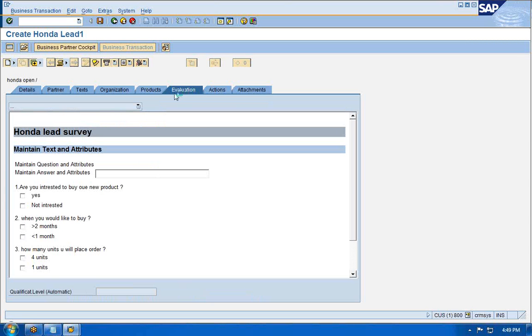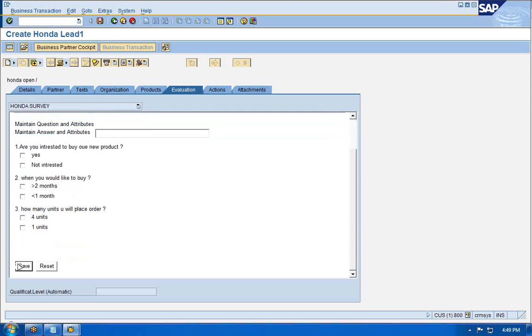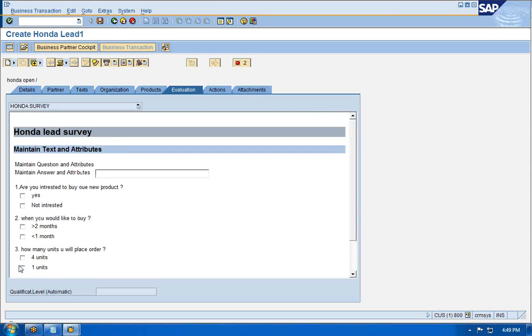See here, this is our Honda lead survey. If I am not giving any data, save. The system shows it as cold.